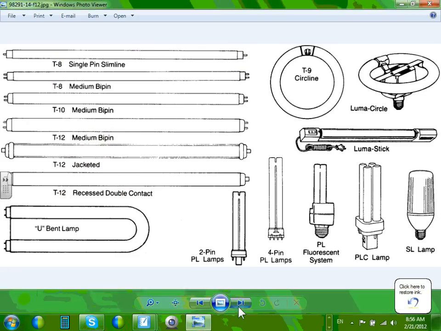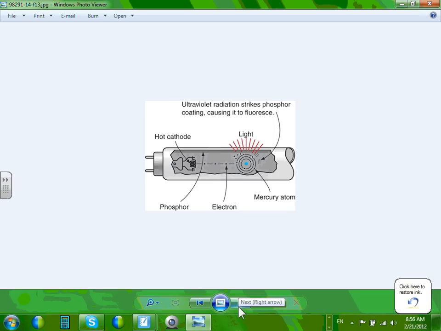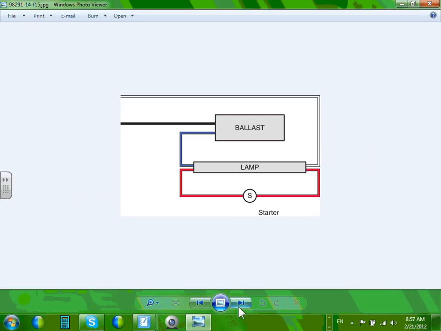So moving on, guys, into the hot cathode light, and so forth. You can read that. The ballast, we need a ballast. The reason for the ballast, guys, is that most of the ballasts are instant start and rapid start ballasts right now. In the past, they used to have the preheat ballast, where you had to have a little starter. Anybody remember the preheat ballast with the starter? That starter gives a push to create the arc and start the lamp, and then once you start the lamp, you can unscrew that starter and the lamp is up and running. But when you turn it off, if that starter is not there, it wouldn't start.